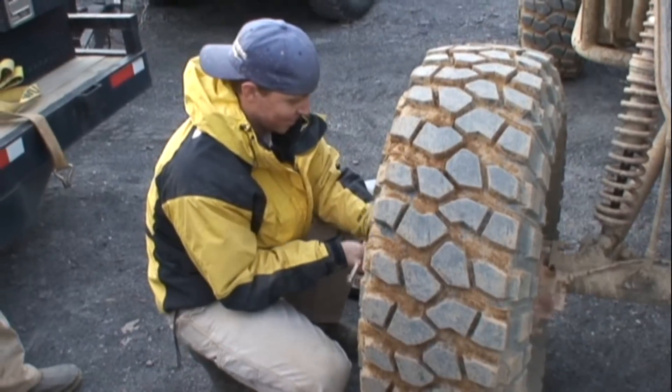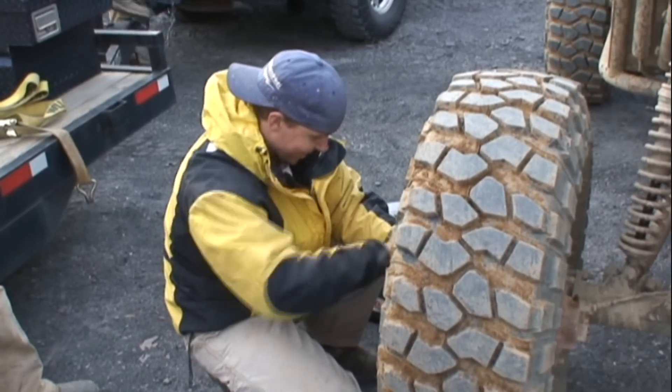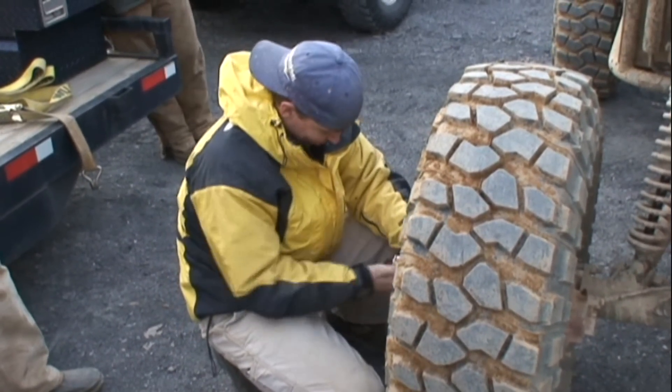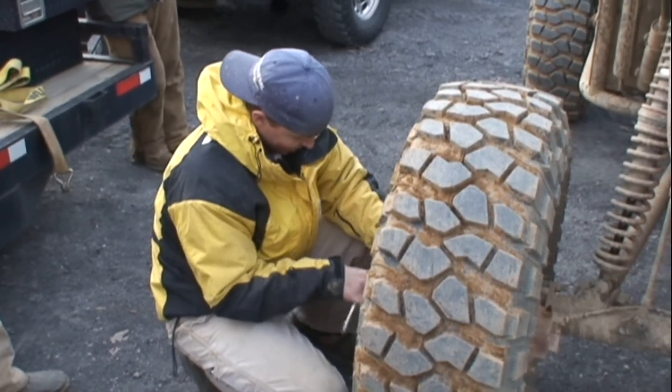What are you gonna get now that the 14 bolt broke? Rockles is where it's at. Are you gonna get a 15 bolt? I hope. I gotta hop in your Dana 60 rear — I'll sell you. It already is a 15 bolt. I bet it'd still be together. I bet it would.